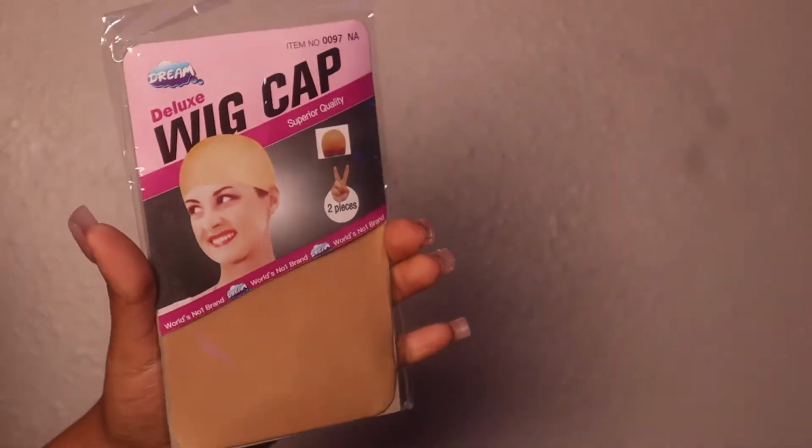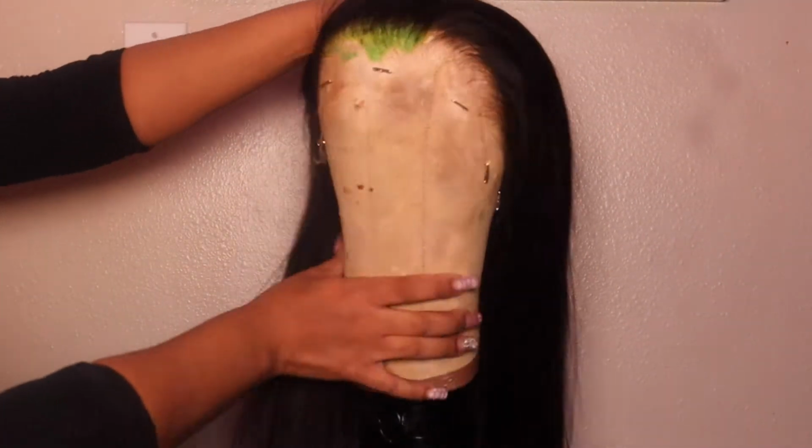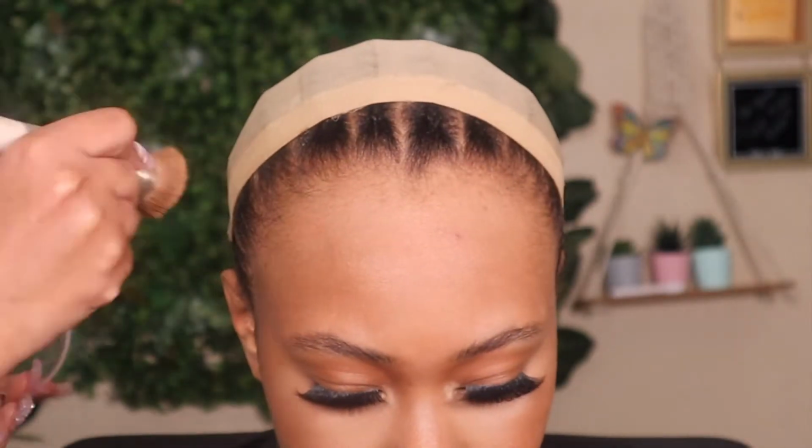So in today's video, we are doing another hair review, guys. We are working with Afsisterwig. I love them because they always send me the best wigs. I'm showing you guys the wig straight out the box. This is their Swiss lace wig. It is a lace frontal, 20 inches, and I'm just showing you guys the wig before I colored it. And now we're about to get straight into the video.